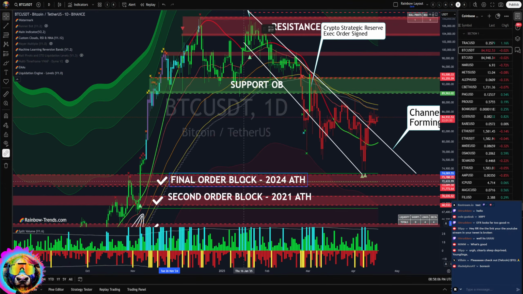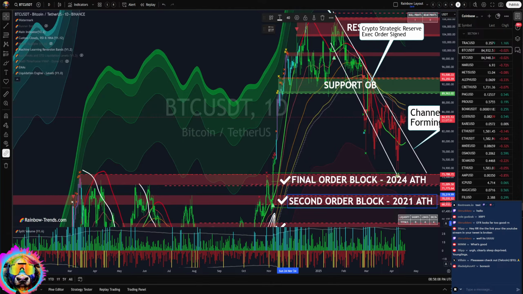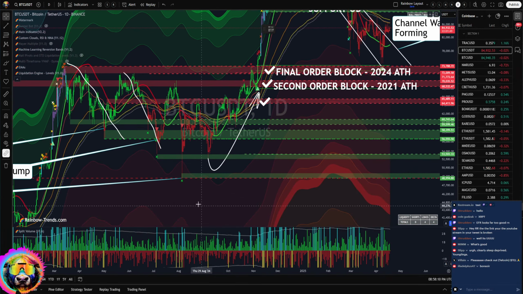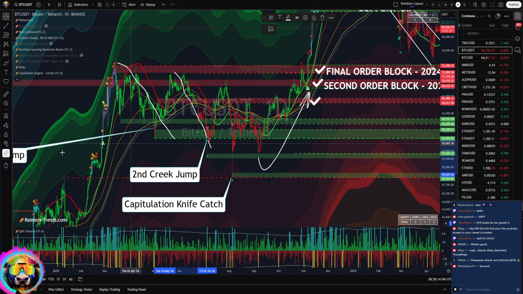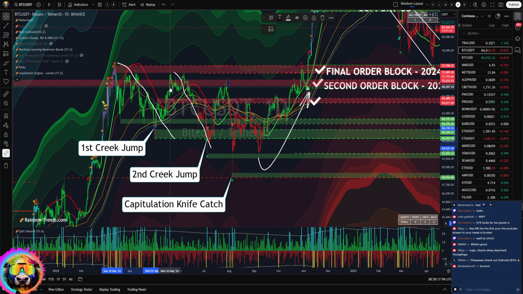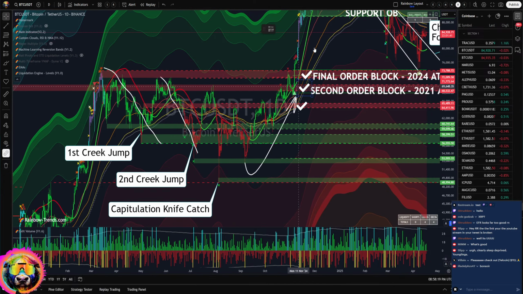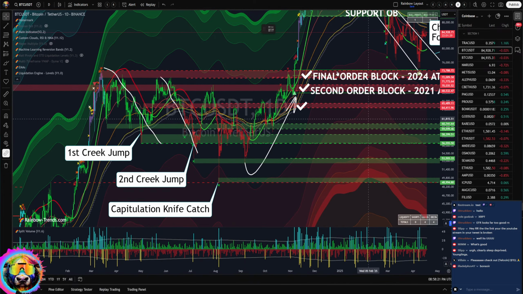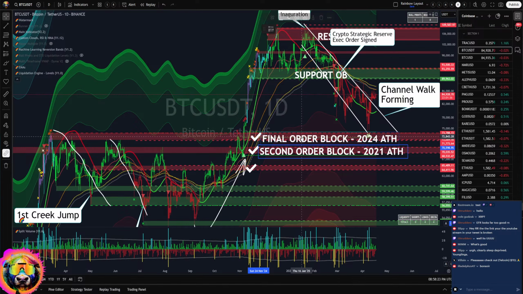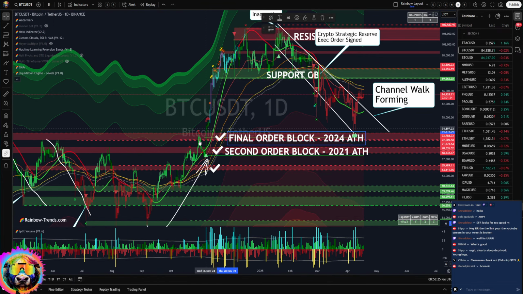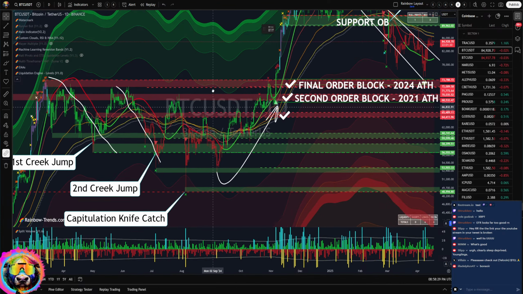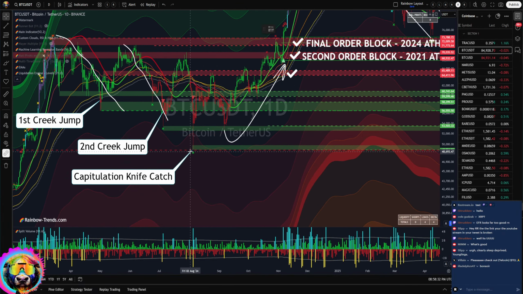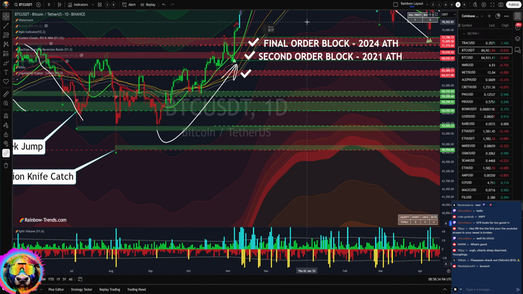But long-term zoomed out, you guys know the OG chart that we traded for a very long time, and we did so well. This range was so boring, and people hated it. And the dudes in the Discord killed it. Dudes rocking rainbow charts out-traded the others, so it was really cool to see that happen. Not to toot my own horn, but you got to be proud of that because this was a bitch to navigate, and we caught two creek jumps and a capitulation knife catch on the yen carry trade. So I was very, very happy with that.